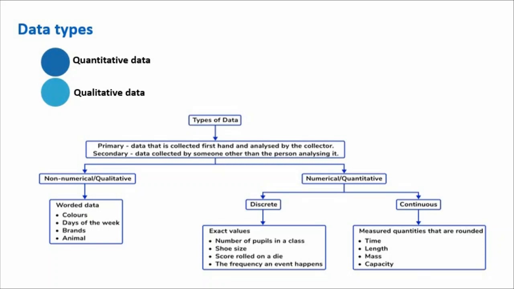Here the question that arises is, why should we know about types of data? The answer is very simple. This is related to the next stage, which is data analysis. Different types of data require special methods of collection, and also they require special methods of analysis especially. Here, quantitative data can be treated using simple or complex statistics. We can use statistics with quantitative data, while with qualitative data, which generally appear in the form of words, the researcher cannot analyze them mathematically because they involve qualities and not quantities.